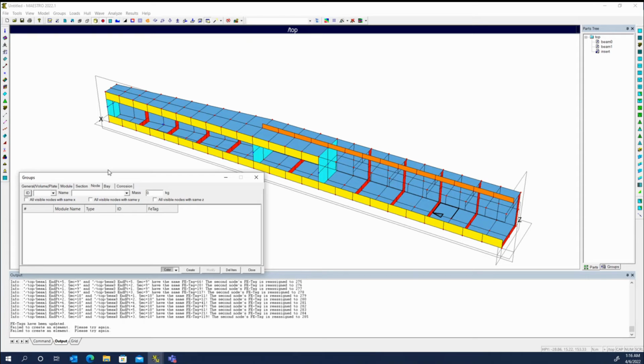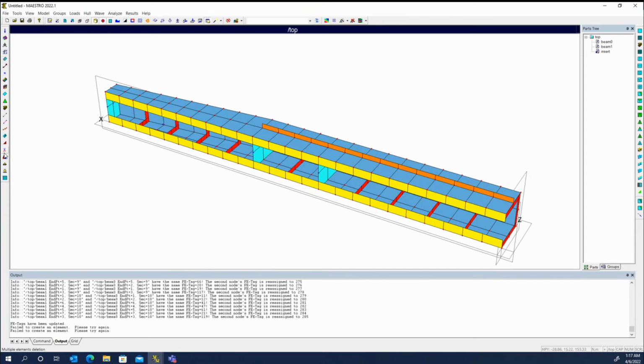But let's say you have port and starboard diesel generators, and they're identical pieces of equipment. You can put in the mass of both of them into this item and then put both centroids in there, and Maestro will evenly distribute the weight amongst all of the nodes defined in there. And then each node in the model can have its own RBE element to tie it to its foundation or its contact points on the deck. But the mass of the node would just be an even distribution of whatever number is defined here.